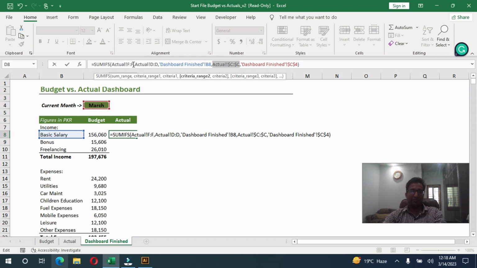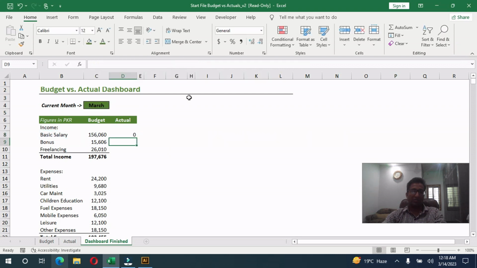Then the values column, you want it to be fixed. Okay, so only the categories you don't want to have fixed.